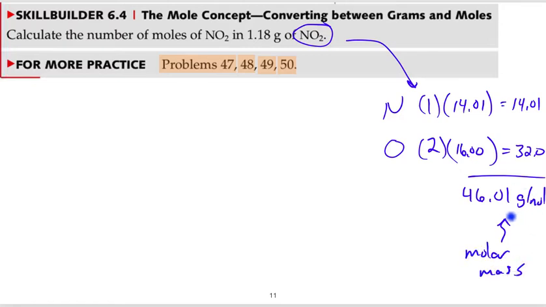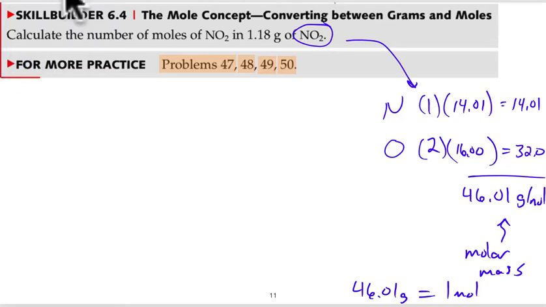This molar mass is the same concept as the molar mass for helium that we saw back in the previous video. If I go in a laboratory, if I weigh out 46.01 grams of this sample, I have 1 mole in front of me, and that 1 mole would represent an Avogadro's number of those molecules. So this mole concept is allowing me to transition between something I can measure in the laboratory, the mass, and then something that I can physically count, in this case the number of molecules. And we'll use this for our calculation.